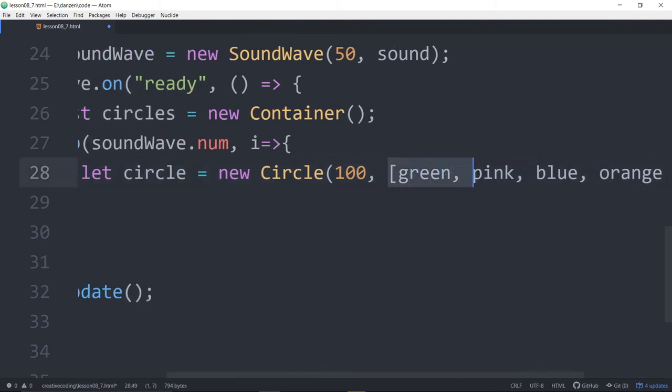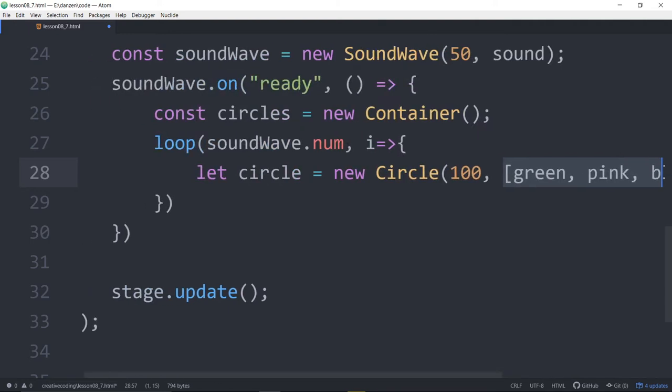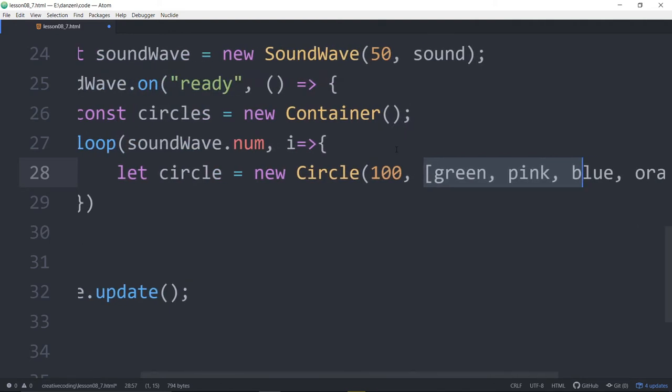So we could pick this randomly using more raw JavaScript. We would set that as an array initially outside. And then we would say, give me the array at a random number between 0 and the length minus 1, and we would math.floor that so that it would become a whole number. And that would give us a random color. Or we could shuffle that array using Zim shuffle and get the zero element.